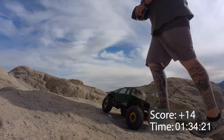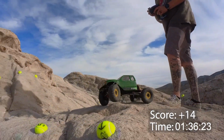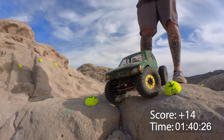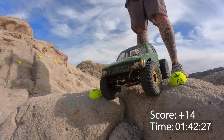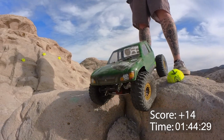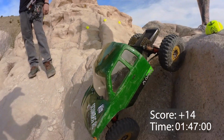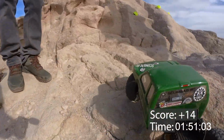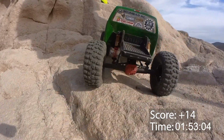This one, kind of a little bit of a gimme gate, which sets you up for gate 5, which is another descent. This one not quite as gnarly as the first, but still not easy. You want to definitely make sure you're squared up to this one as well, although it kind of torques you off over to the driver's side, which is a little bit annoying. But Luke handled it no problem there.